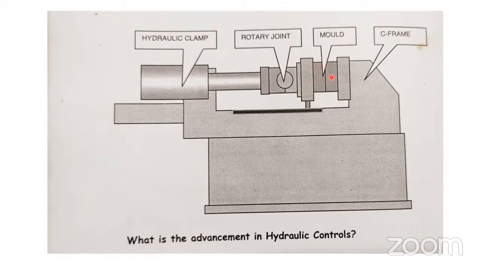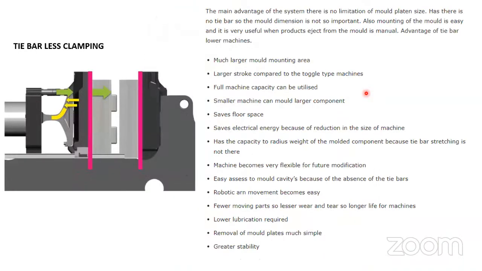Sir, is it for big products or small products? Yes, very big, huge products. Okay. And see, in a C-type frame, a bumper will be there. Yes, correct. The bigger one. Okay, sir. And it has a lot of advantages, friend. I will show the advantages of this also. See, this is called a timerless machine, right?